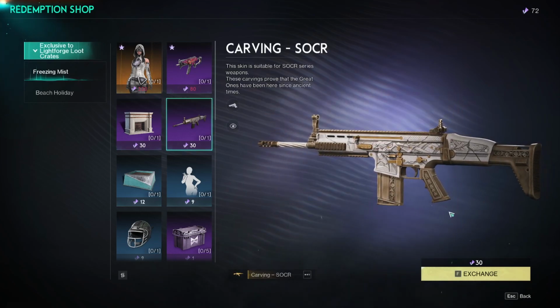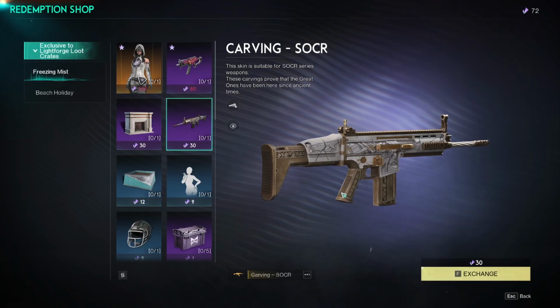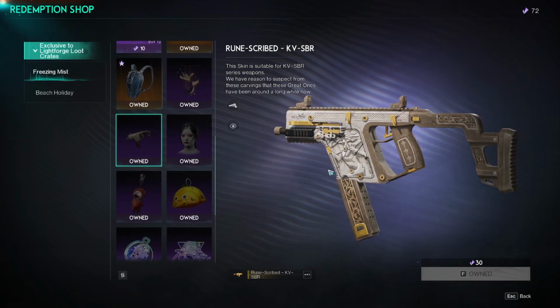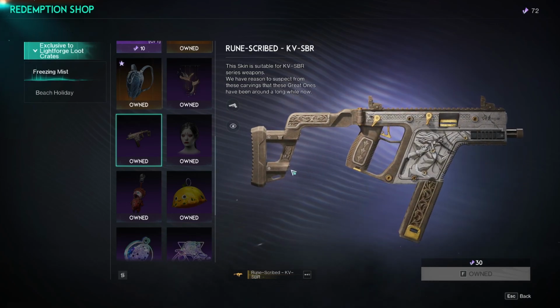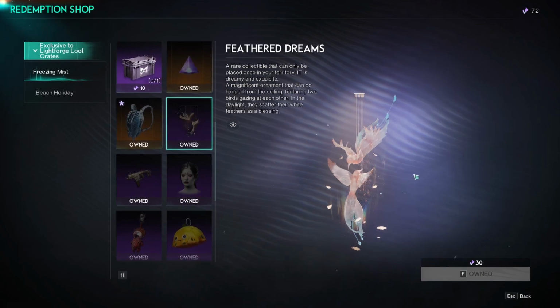The Carving SOCR, it's okay. I mean, it's kind of got these chiseled runes look to it. Now we have the Rune-scribed KV-SBR, so I do like my Icy Rain, so I may try this out. Now we have the Feathered Dreams.